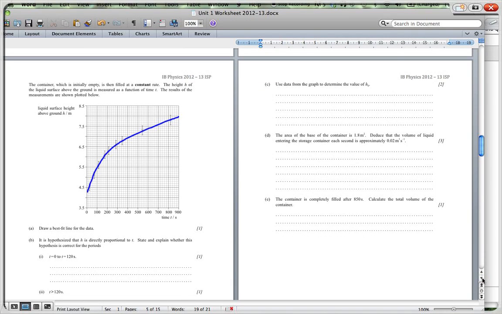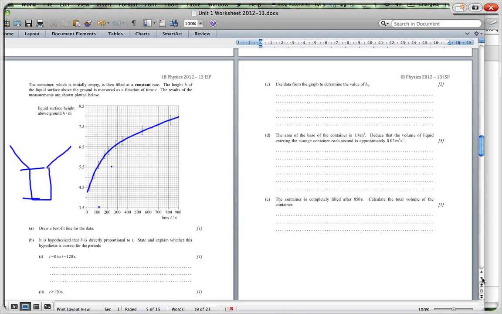Now, because it's going at half the rate, the slope of this is actually going to be half. It's going to get to 5.5. If this is 5.5, it's going to get there in about double the time. So, for instance, it took about that amount of time to get to there. Now, that's for the straight part, before it goes like that. Getting up to there, which is a straight line, it would take double the time because you've got half the rate. So it's going to take about that over there.